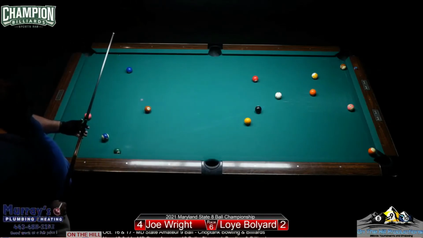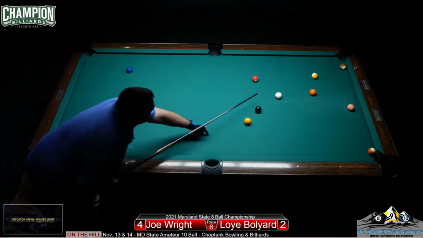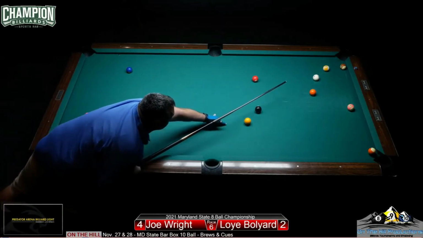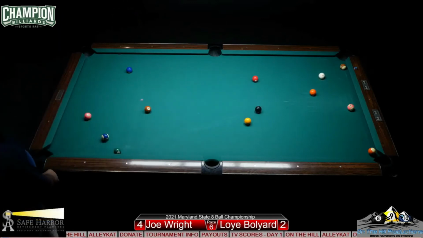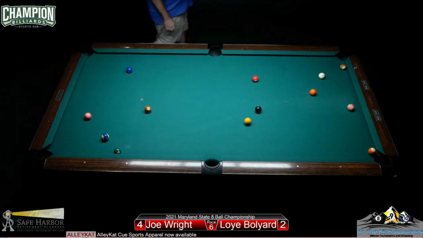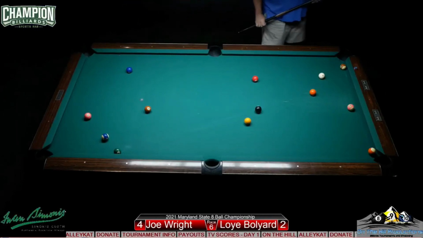You have to get the 15 out of the way here. Either 9 and then the 15, or play the 15 right now, because you want the 13 to be the ball that brings you back down table, and then you don't want to have to play a combo after that. I was going to say, if he's playing the 9, he's playing a combo next. Oh, you can play this combo now, sure.